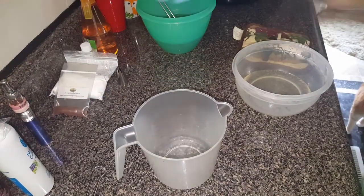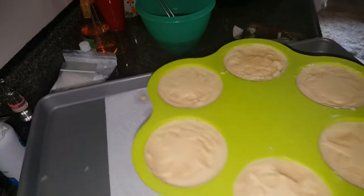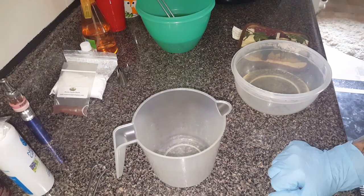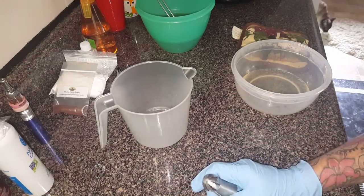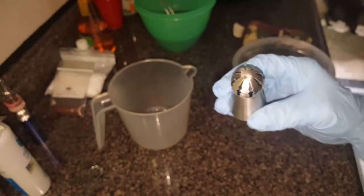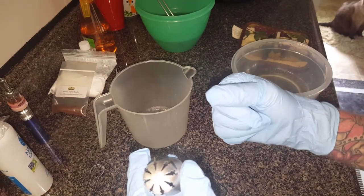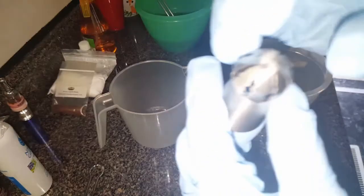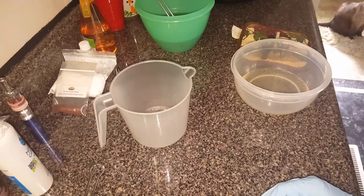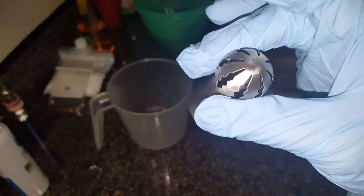Hello guys, we're here today to fix my cupcakes I did last night. I took off the tops — the bottoms are fine — but I won't be able to upload the making of the bottom. I didn't want to upload the top because it was a disaster. I'm going to redo them because I used this Russian ball piping tip, and they pipe beautifully except for the middle. I even tried turning and lifting it off but it does not come to an exact point in the middle, so it left a big gaping hole. I used it for my son's baby shower cupcakes and it did the same thing.